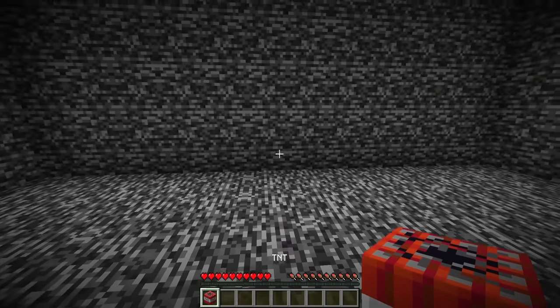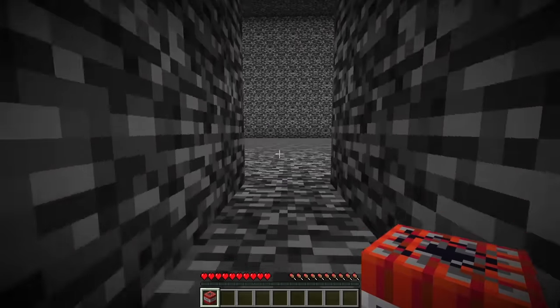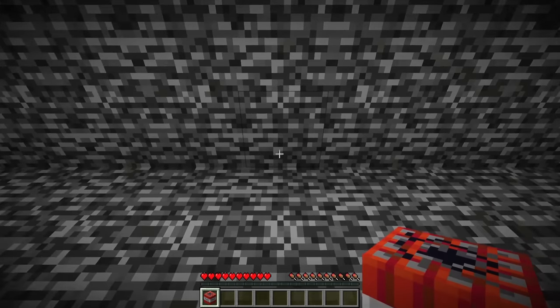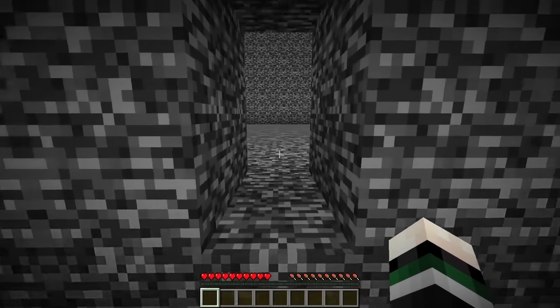After I was sure the TNT wasn't going to explode, I picked it back up and I looked around the room. I saw a doorway which looked like it was the doorway to the next room of the prison, but it was two blocks up and I couldn't make the jump. Fortunately, I placed down the block of TNT and I could make the jump into the next room of the prison.